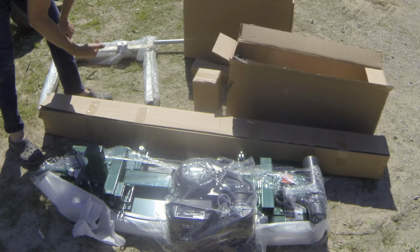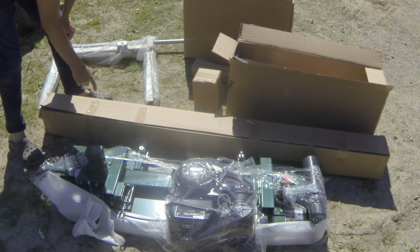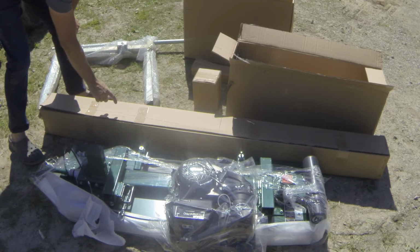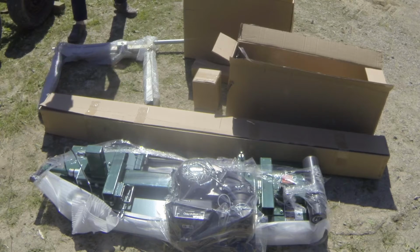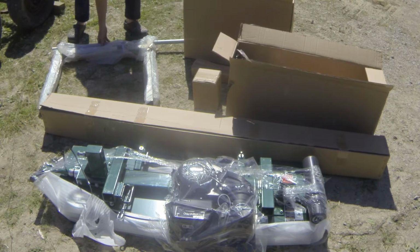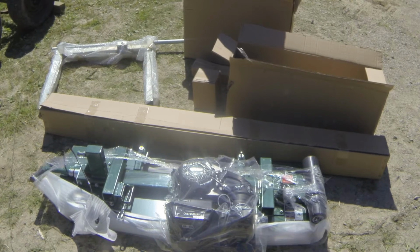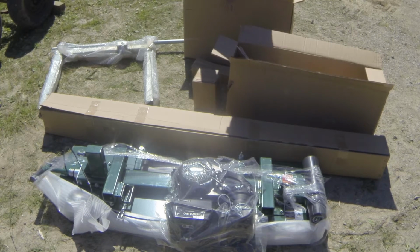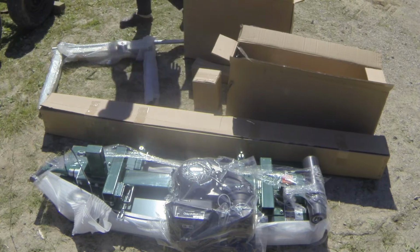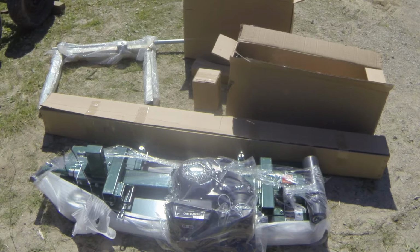You'll notice when I unboxed it, the first thing you do when you order one of these products is get an extra set of rails shipped to you, the lengthening rails, put it right on the crate, get it ready to go. So in here is our rails. We have part of our cradle for the power head. Inside this box is the main frame for the cradle. Inside here is the lubrication and the height adjustment and the assorted hardware that we're going to need to put it all together. So somewhere in these boxes, I hope there's an instruction manual to put this all together piece by piece, but we're going to start building that.